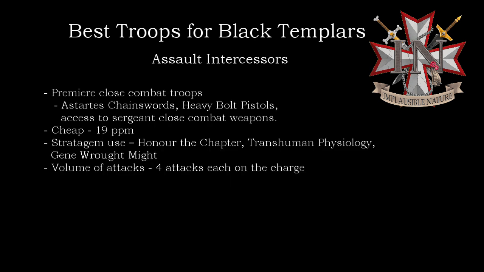These guys are a really great troops choice for us. They're kind of what we've been waiting for a long time for, a Primaris close combat troops choice, able to take chainswords. Now with 9th edition, they have Astartes chainswords and heavy bolt pistols, so you get that extra AP, which is crucial. That first pip of AP is always one of the most important when talking about dealing damage. The new codex also has given the sergeant an option for different close combat weapons, which is great.